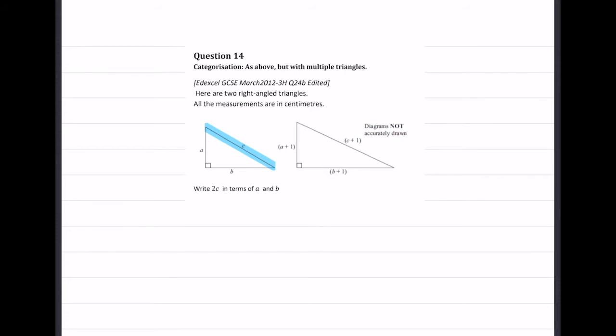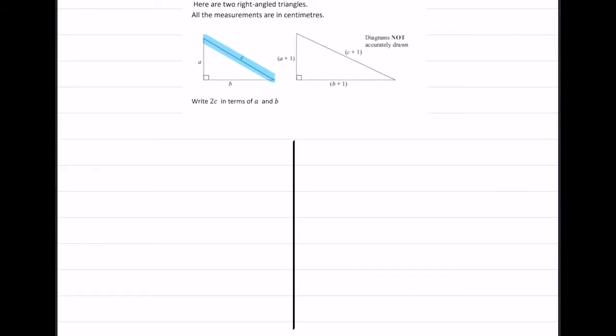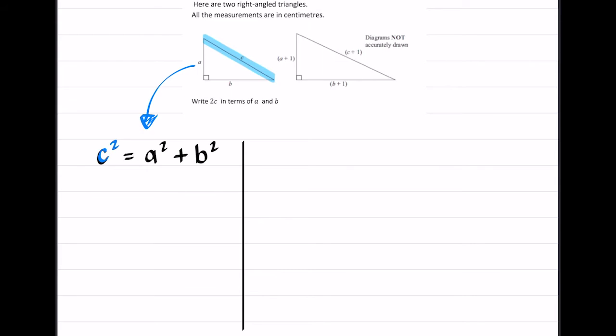So what we're going to do is we are now going to work with our first triangle. So we will have the hypotenuse squared. So the hypotenuse is c, so c squared is equal to the sum of the other two sides squared. So a squared plus b squared. Now we would be able to isolate the c by square rooting both sides. However, we can leave it as c squared equals a squared plus b squared, and that is from the first triangle. So that means if in the second triangle we see a c squared, we can replace it with a squared plus b squared.